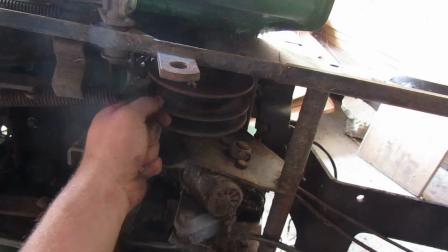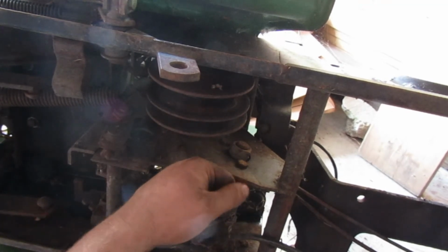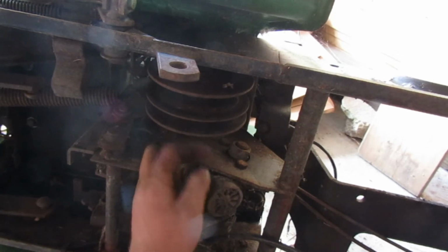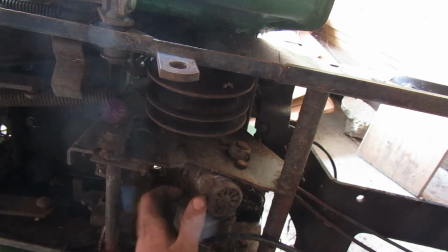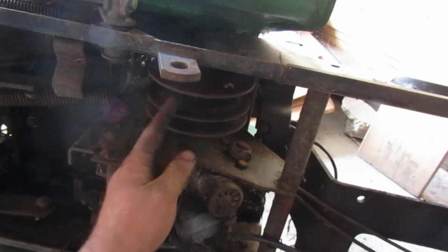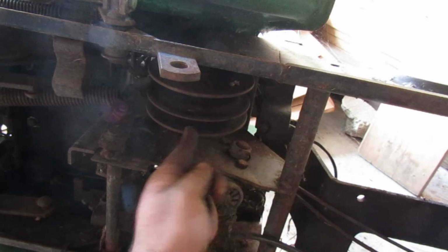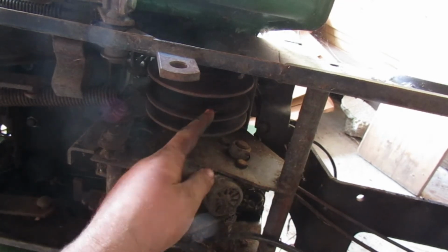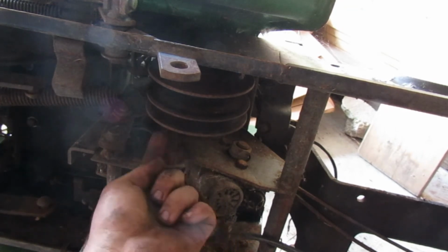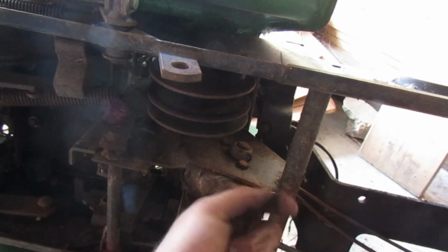Now, this has to move freely. Do not grease this or you will have so many problems. Well, there's a way to do it, but have someone who knows how to do it grease it, because you might screw it up. Anyway, so this is what your Variator looks like. This top one goes to the back end. Now, looking at it from the bottom, this is left, this is right. The right one goes to the back, the left one goes to the front.